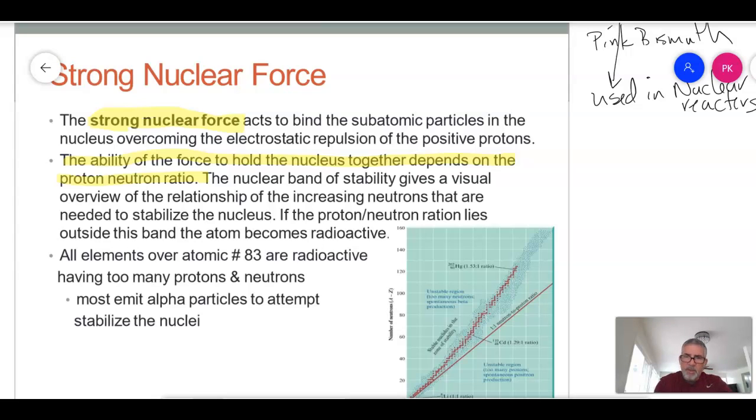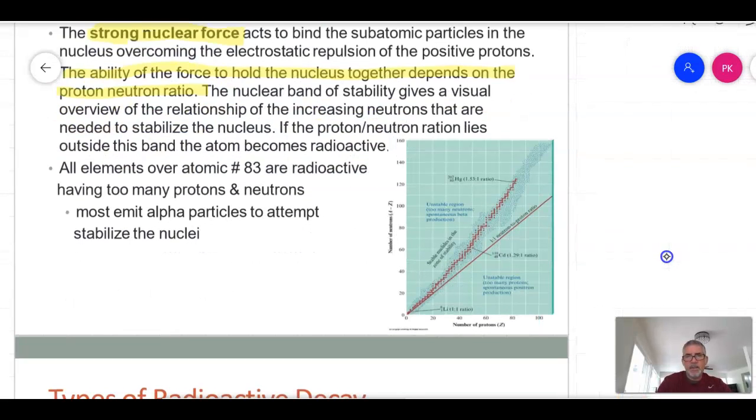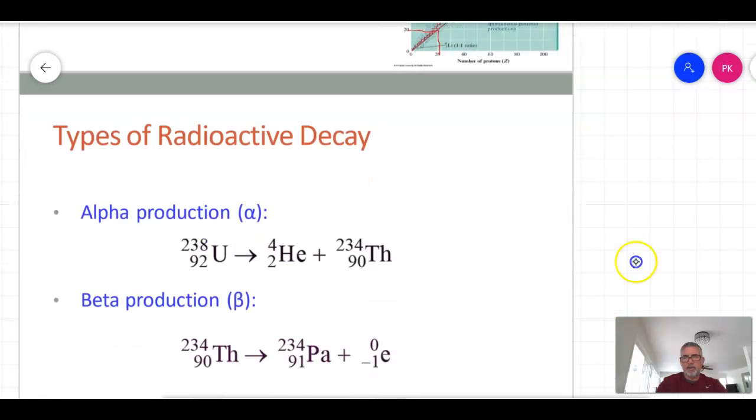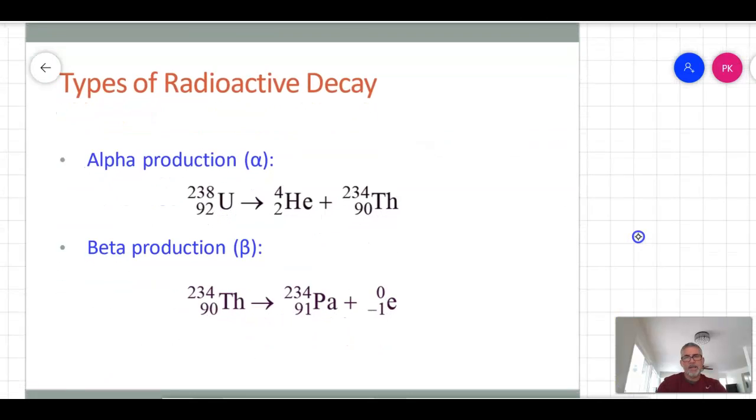If you think about what we just talked about, calcium being the last of the small nuclides, calcium is right at 20. If I go 20 and 20, you notice I'm right on that line. But anything above calcium, that red dotted line that deviates, is the amount of neutrons that are available to hold it together. Up here at the top, mercury is 80, which is 2 before lead. If you go right above it, we get lead and bismuth, and then everything larger than bismuth has no stable isotope. It's all radioactive. So we usually say that lead, number 82, is the last of the stable.